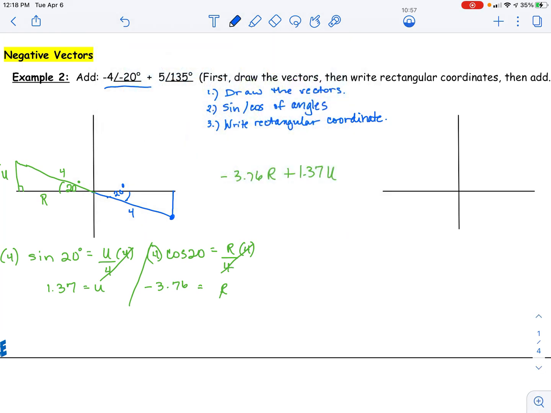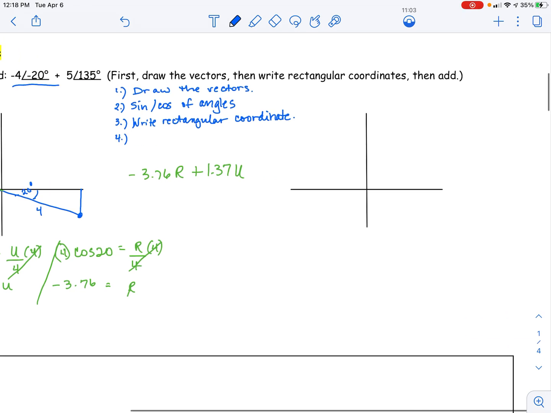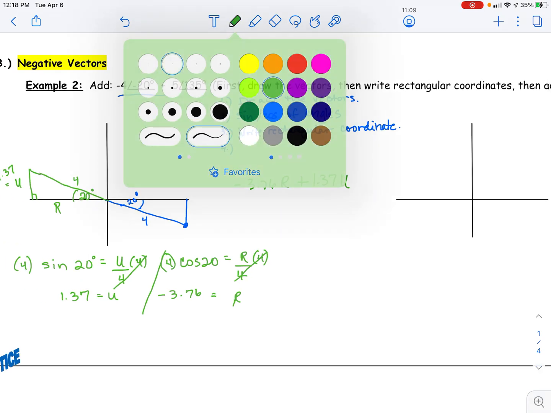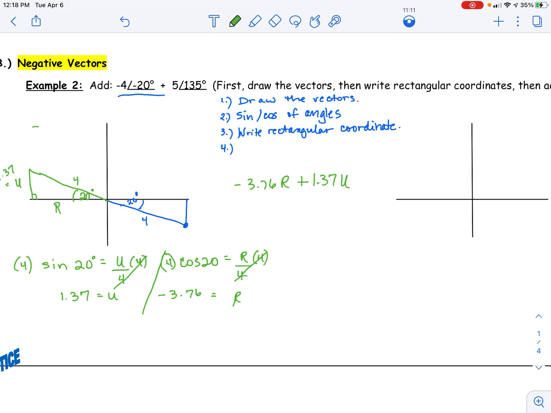We're going to do the second one using the same exact steps. We're going to leave step 4 here. We'll fill it in once we get the second vector over here done. All right, so the second one here, and by the way, we're going to write here what this one was, and I'll just leave it in green. Remember, this was negative 4, negative 20. We wrote that in blue down here first, and then mirror imaged it up in the other quadrant.